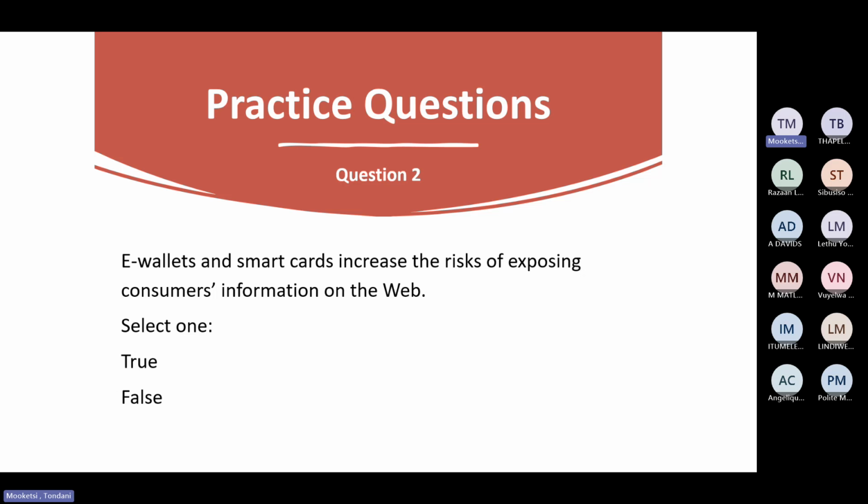Yeah. So you must always refer back to your textbook. What is your textbook referring to when they speak about e-wallets? I think it's section 4.4.1 B or C where it talks about e-wallets. In this case, they are referring to things like Google Wallet, not the e-wallet that we use to send someone money from the banking apps. So when you get a question like that, you must always refer to what is in your textbook.